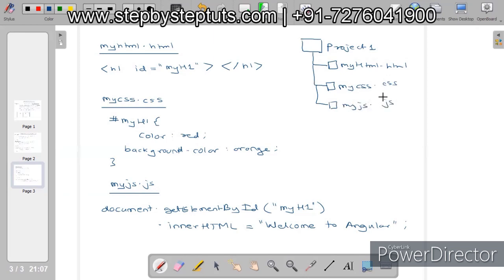Let's assume that these 3 files are part of this project.